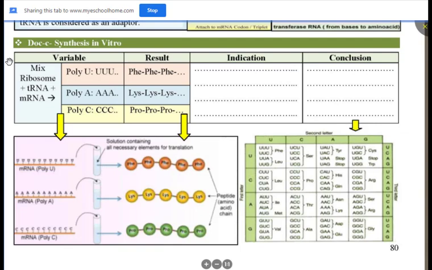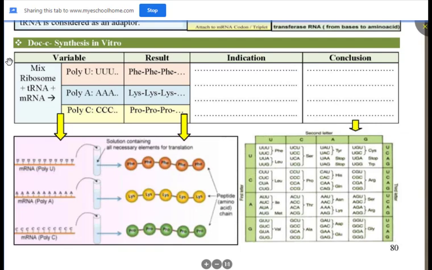Poly means many. With the ribosome and tRNA, what amino acid do you get? PHE, phenylalanine. This means that the U's are translated into PHE. What happens when you put A together?